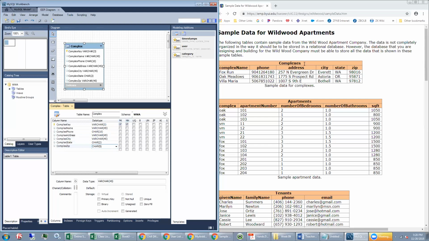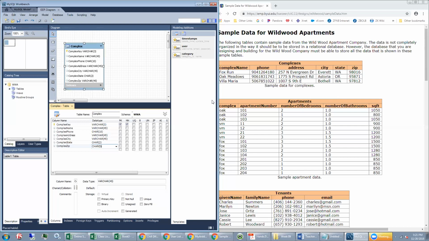Again, for the sake of this assignment, we're going to just match our data types to what we see in front of us here. We're not going to make it any more complicated than that. Now, generally speaking, when you're doing an actual database build, you're going to want to think ahead and go, oh, okay, what are some possible outcomes of this type of build? Well, we might have those zip codes with the 4-digit extension, in which case you're going to want your zip code to be a variable character up to 10. Okay, but in this case, character 5 is just fine.